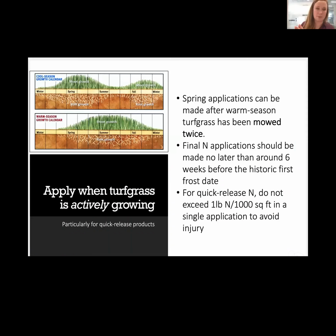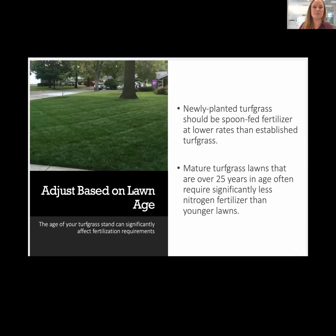Again, we want to only apply fertilizers when turf grass is actively growing. This means that we're actively out there mowing it. That's an indication of growth. And we want to put out our final application for the year, typically about 6 weeks before the historic first frost date for our part of the state. We just don't want to put out too much nitrogen too late in the season, because as we start to cool off, this can feed disease. And if we do happen to get a frost, it can increase the likelihood of winter injury. So really concentrating our fertilizer applications on those warmer months.